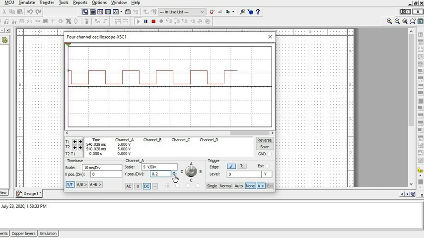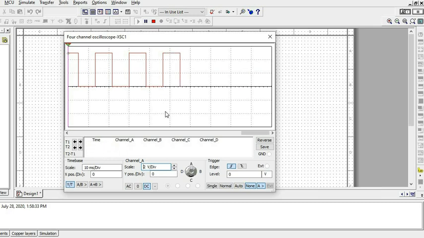If I want to see it like what we were learning in class, the time low is on the x-axis and the time high is sitting right here at 5 volts. How do I know that's 5 volts? Right here on the scale underneath channel A it says 5 volts per division. I can click inside here and change this, making the signal go up or down, and I'm going to shrink how the waveform looks. Is the wavelength still the same? Yes, this is like the example we did.